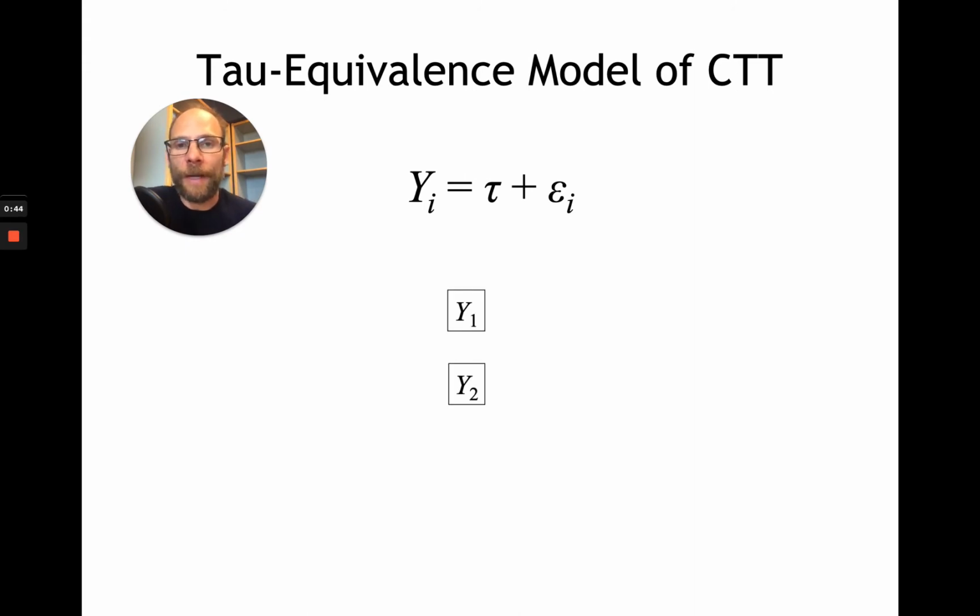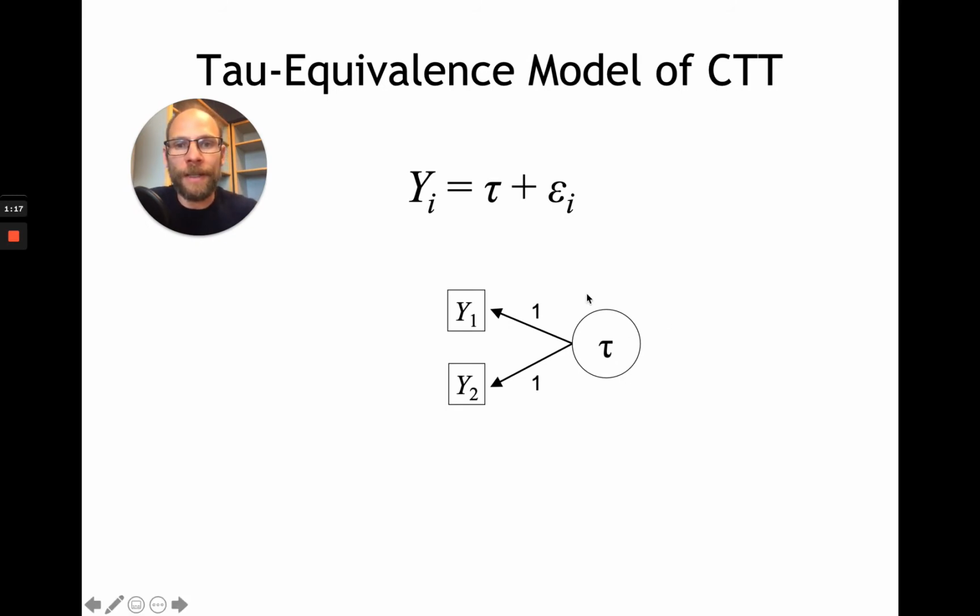For example, when we have two measures that we think might be tau equivalent or for which we want to test whether they are tau equivalent, then we can depict them as y1 and y2. And the model implies that they both measure a common true score variable or factor in the sense of confirmatory factor analysis. So this implies a one-factor model, and it implies a special one-factor model, namely one in which the loadings are both fixed to 1.